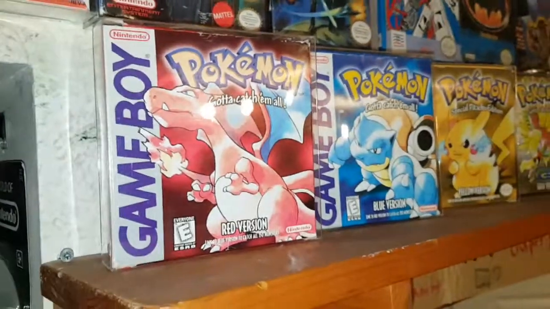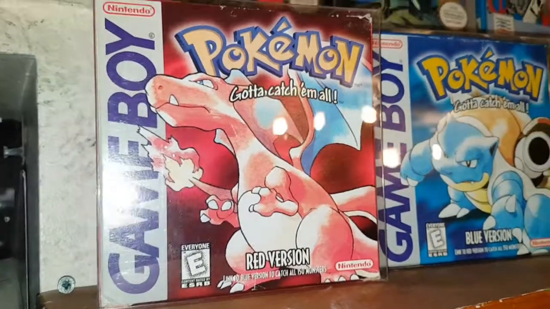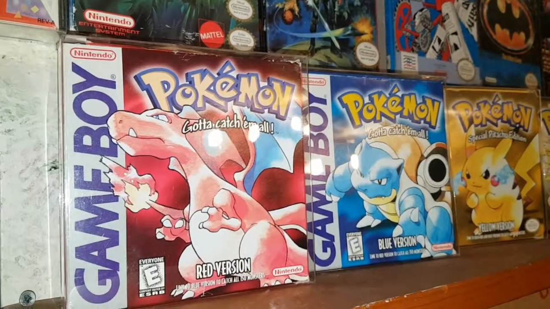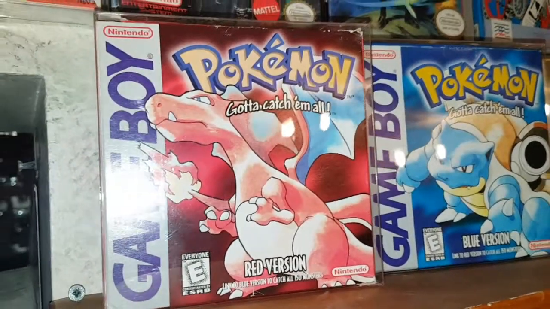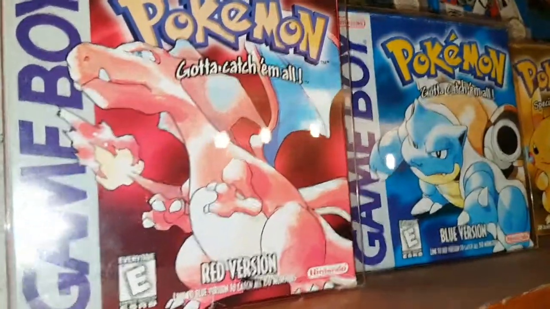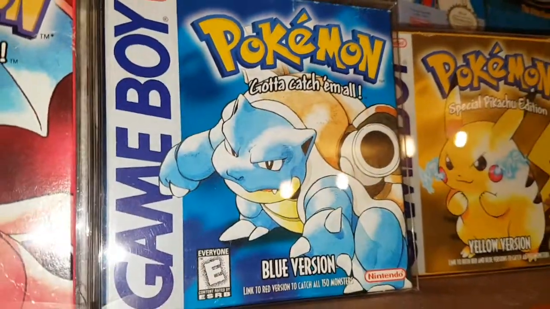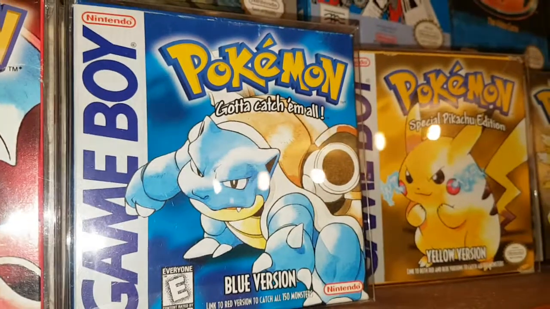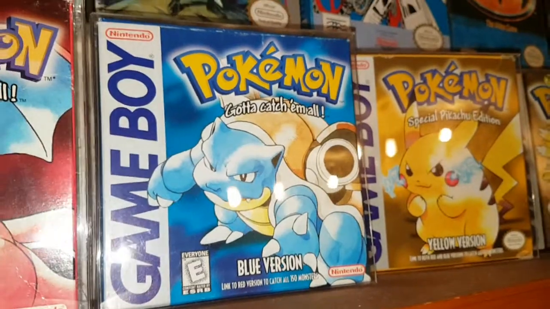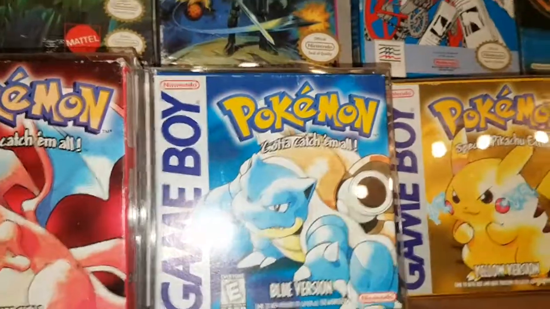So we're going to start off here with Pokemon Red. This is the game that started the franchise for me. It was released in 1998 alongside Pokemon Blue. Pokemon Red features Charizard on the cover. And then right beside it here we have Pokemon Blue, which was also released in 1998, featuring Blastoise on the cover. I remember these two games very fondly, playing and trading with friends.